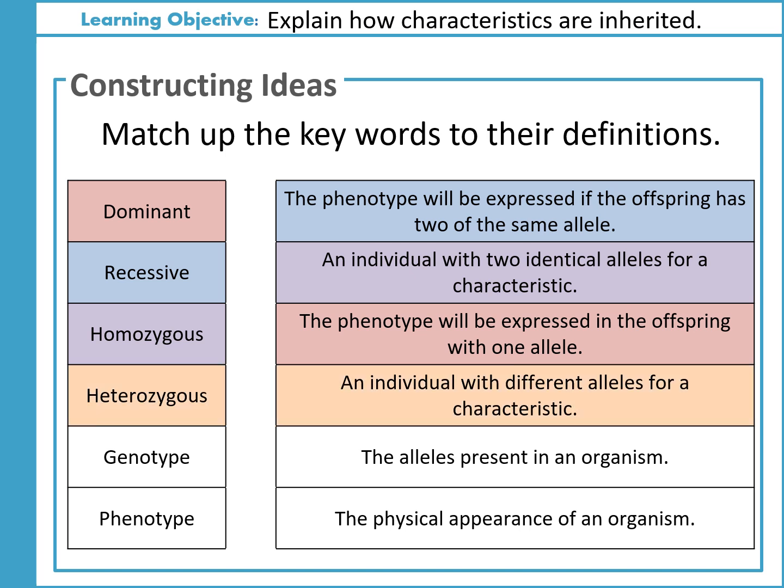If you are heterozygous for a characteristic, that means that you inherited one allele from your father and the other allele from your mother, and that they are different, hetero meaning different. So if you have brown eyes, you could be heterozygous for eye colour. You could be homozygous, you could have two brown-eyed genes, but you could be brown-blue.